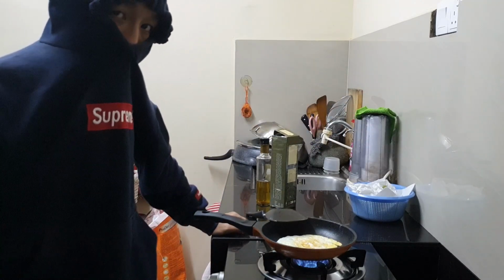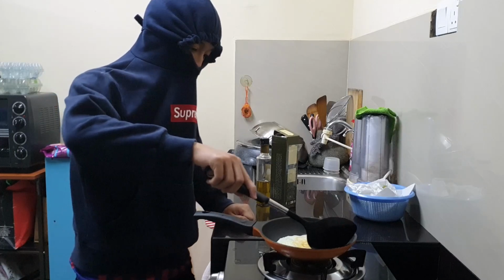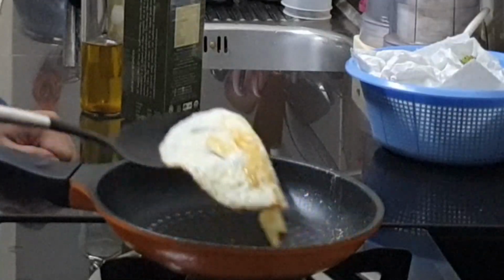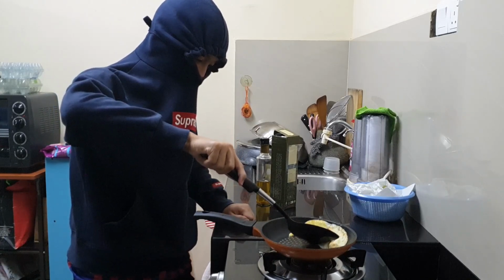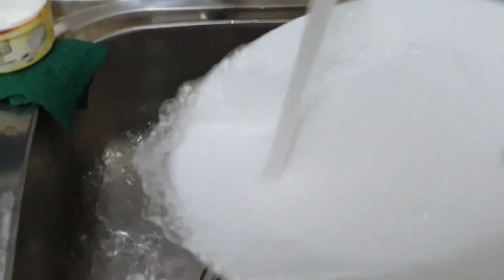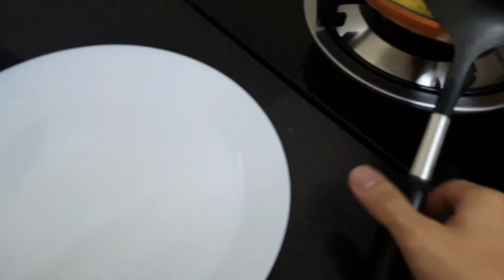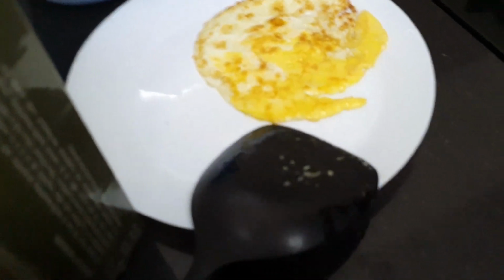Okay guys, the egg is now cooked. We need to turn off the heat, the fire, turn off the stove, flip the egg so it can evenly be cooked front and behind. And then we need to take a plate from here. We need to clean it first. And now we serve our egg. Oh, that looks pretty nice, I would say. Let's see that. Very nice egg.